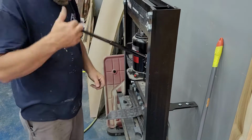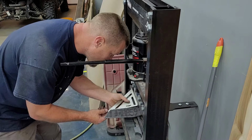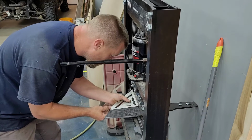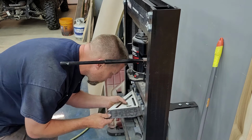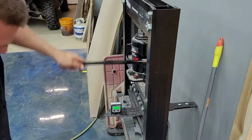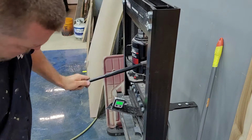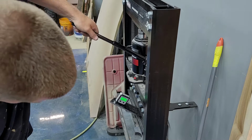Now, here we go with this. Still learning this press brake, how to use this exactly. This is only the second or third time I've used it. I was trying to learn how to do this, and I wasn't 100% sure on exactly what the bend needed to be. So I just bent it a little ways and went and checked it. Then bent it, went and checked it. But it did bend this piece of quarter plate very easily.